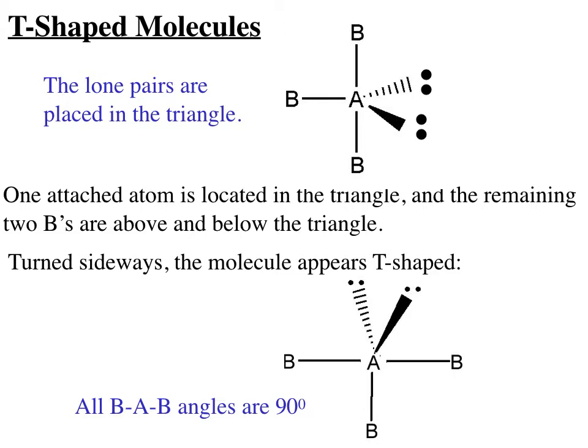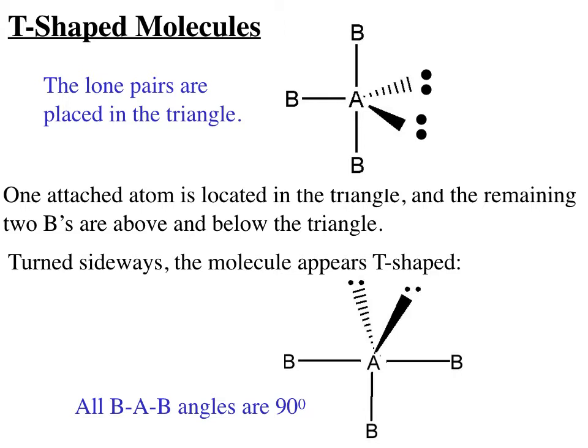Notice by placing the non-bonding pair of electrons onto the solid and hatched triangular bonds, indicating they're coming toward me and going behind the paper, the remaining three Bs can be represented by thin line bonds, indicating that they are in the same plane, flat on the page, along with the A. So the T-shaped molecule is two-dimensional, all Bs and A lying in the same plane, here the paper.